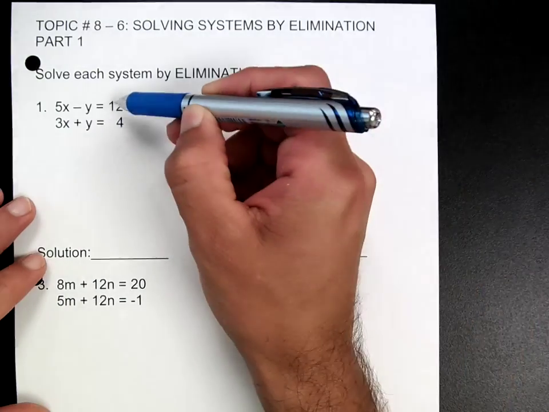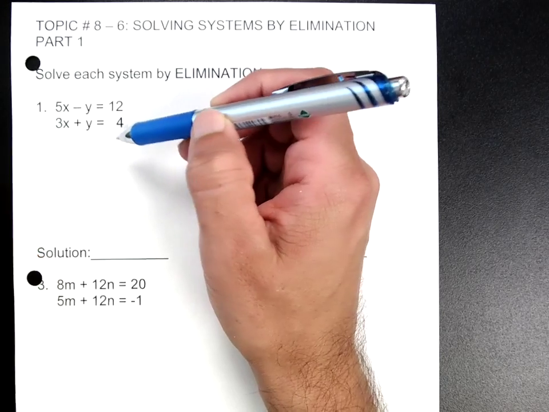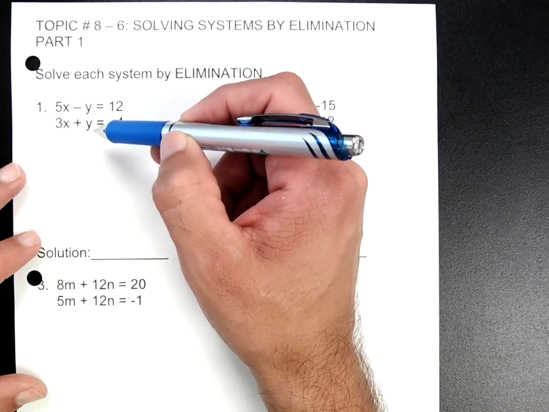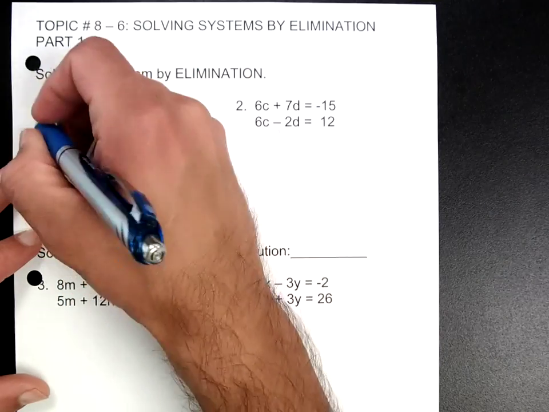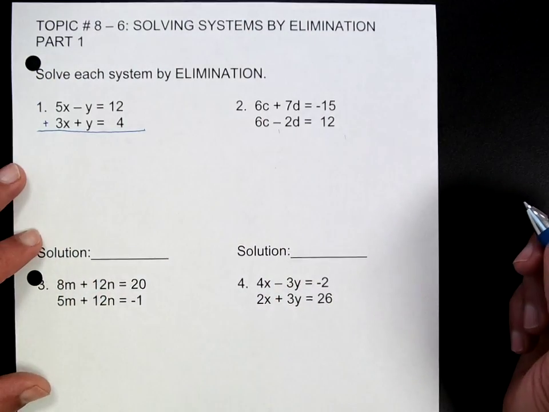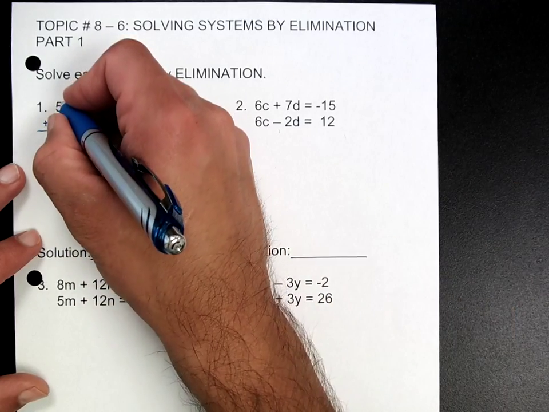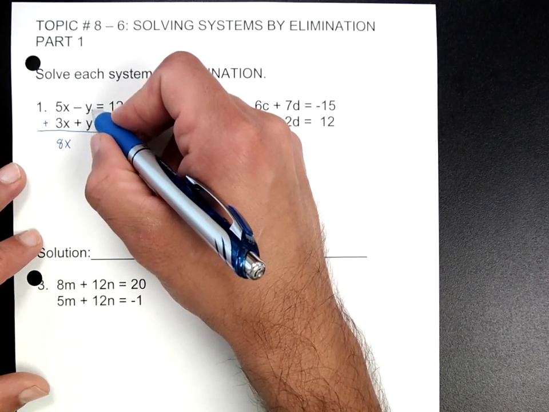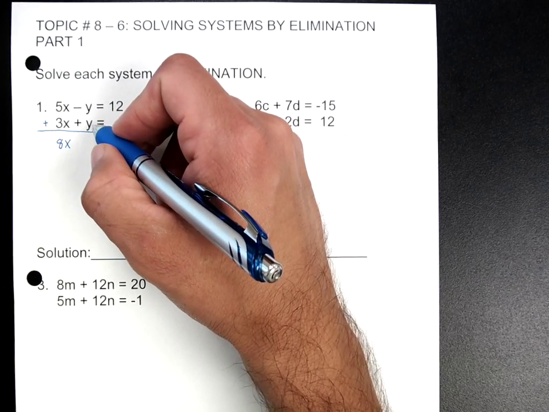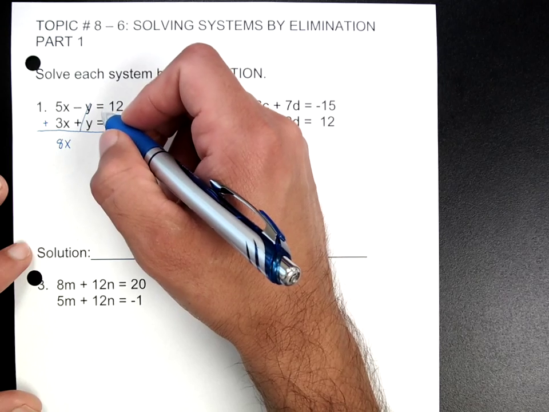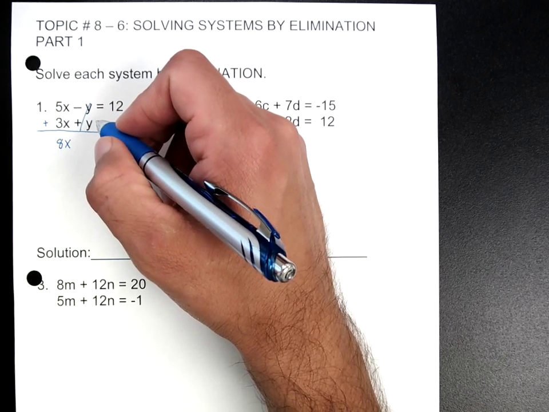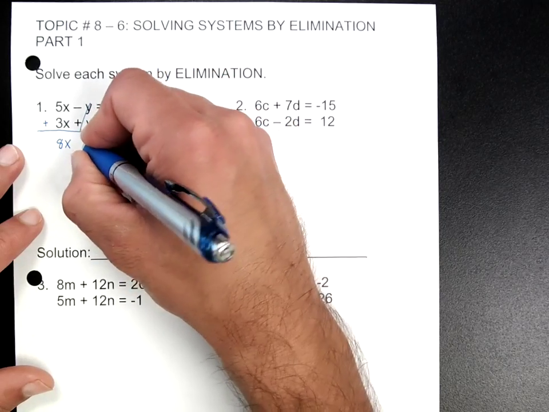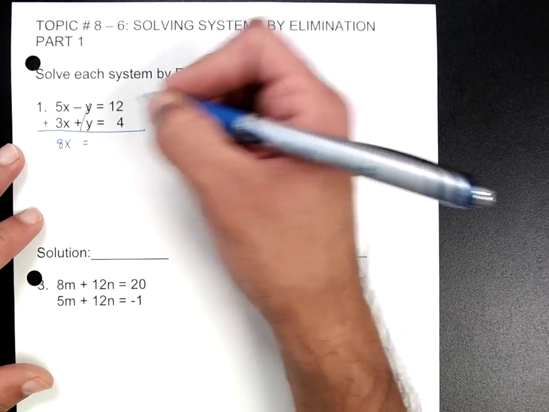Every solution you've got means that's the point where the two lines intersect. So you could check your answer just by solving for y for each one and seeing where they intersect. In elimination, you're going to look at these two equations. I notice that I have the same variable here, but one's positive and one's negative. So I can add these two together. If I add this, 5x plus 3x is 8x, and the negative y plus y is 0. That's the whole point - if you're doing elimination, you've got to be able to cancel one of the variables.